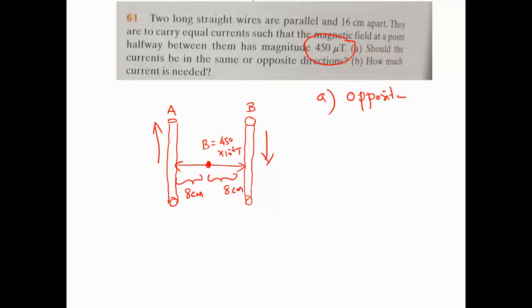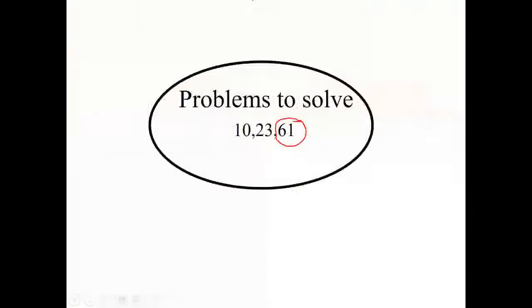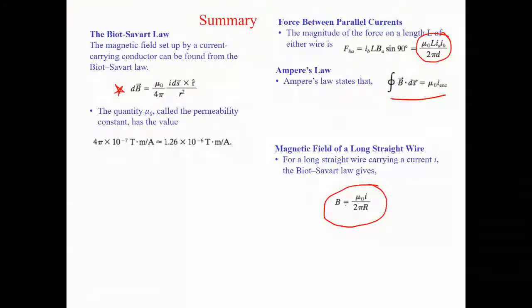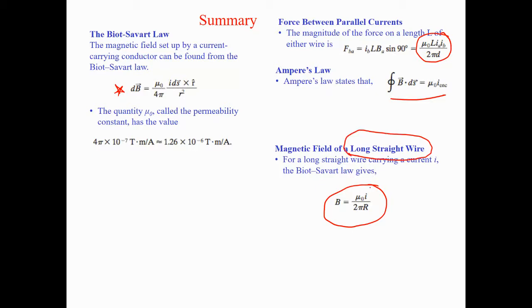So this is the long straight wire. So what's the formula for the long straight wire, my dear? Go back to your numerical, the formula. B equals mu naught I over 2 pi r. My dear, here r is not a radius, r is the distance between the magnetic field point and the wire. Clear?